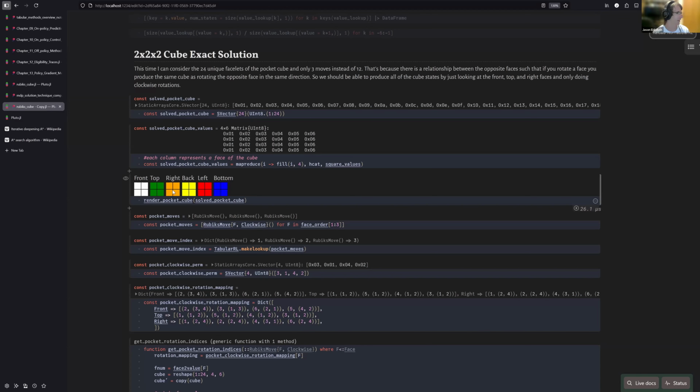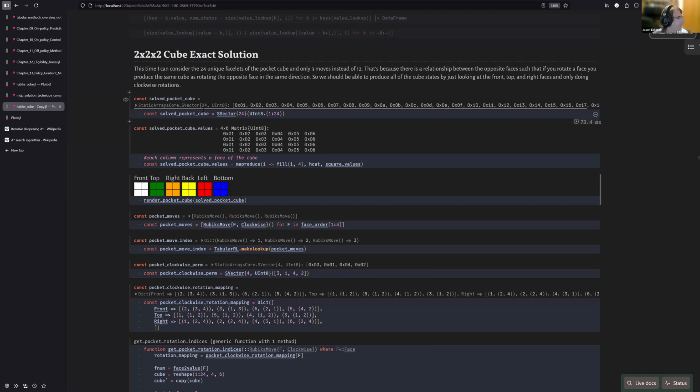The other way of saying it is you don't have to worry about rotating faces opposite each other, because if you rotated the opposite face, you could always get that state by rotating the front face and then rotating the entire cube. This is not true of the full Rubik's cube though. For that, you can't ignore opposite faces because they're not always independent of each other like that.